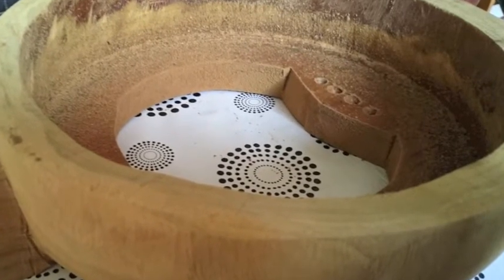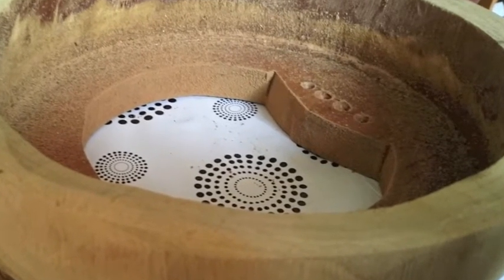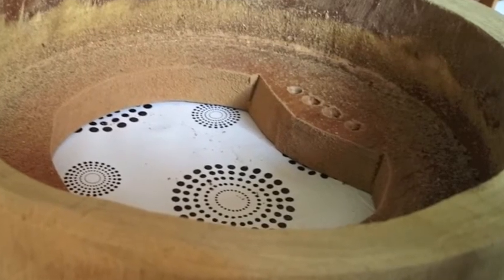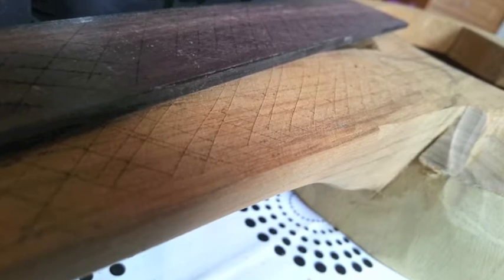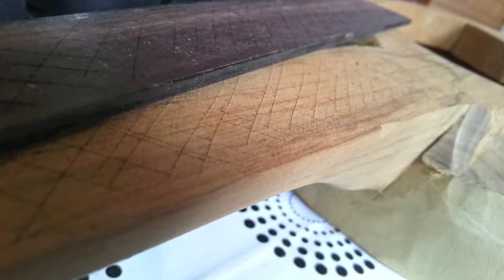And this is what the interior looks like, and you can see there are the countersunk holes where the strings are going to go on the inside of the ukulele. Here's the back of the fretboard and the top of the ukulele neck.